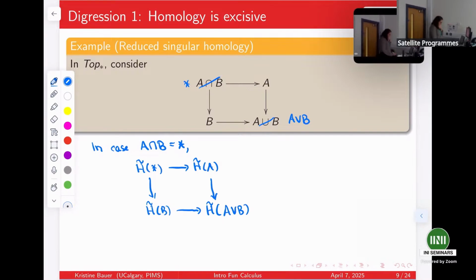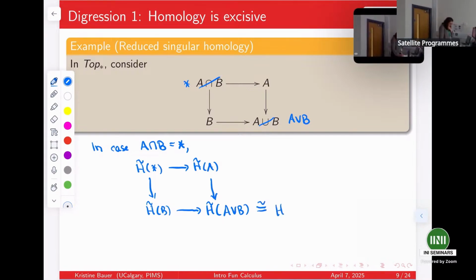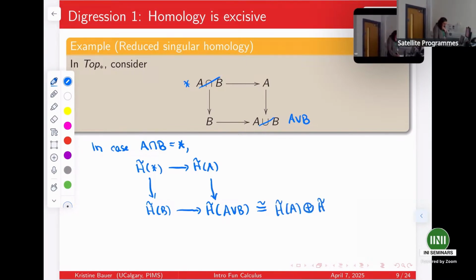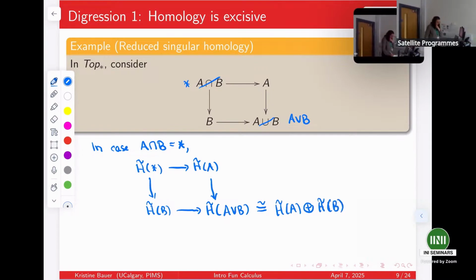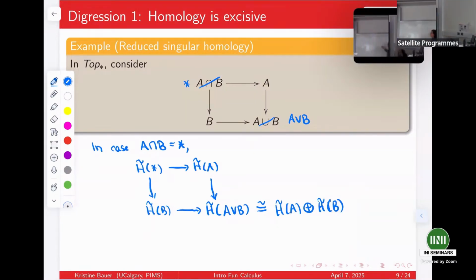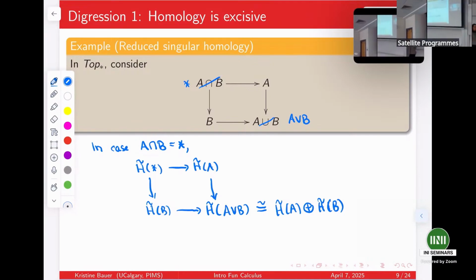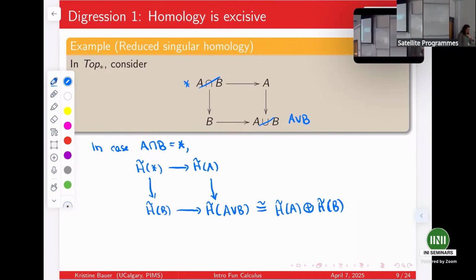And the reason it's a pullback is exactly because this is an additive functor, so that this is the same thing as the homology of A plus the homology of B. So the first reason that excision might be a good idea is because it does something like what we did when we had linear functions. Given a prescribed way to add two things together, I have a prescribed way of adding together the result. That's exactly what we did when we were talking about linear functions. Okay, so in this case, it's precisely what we would think it would be.